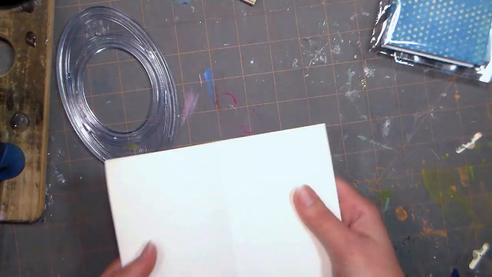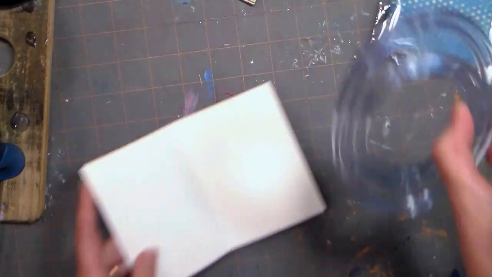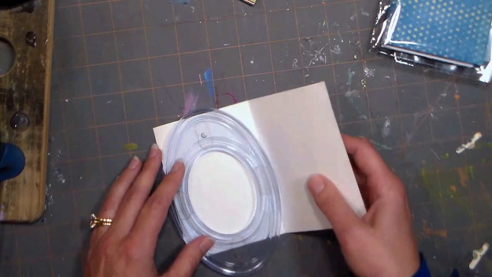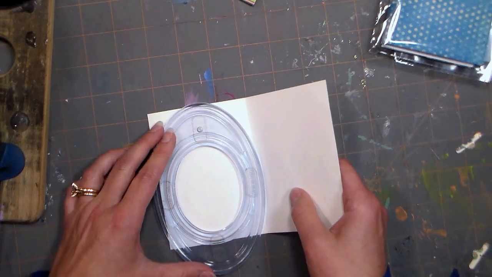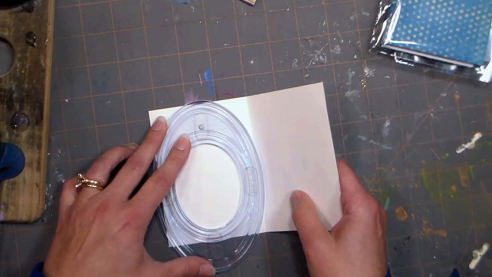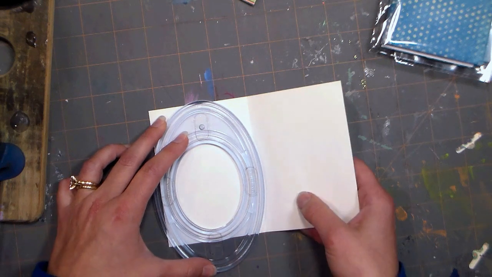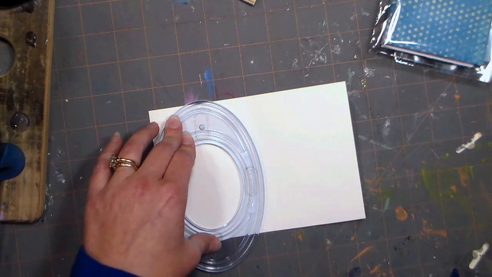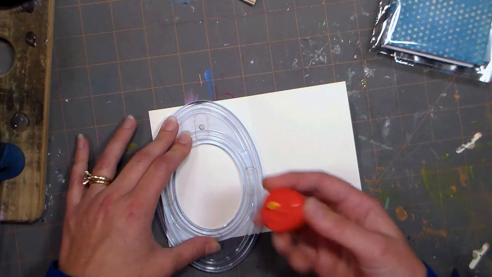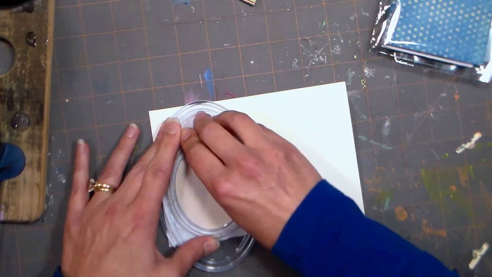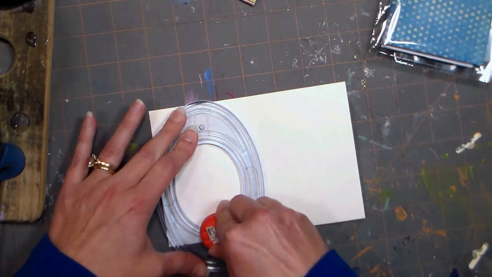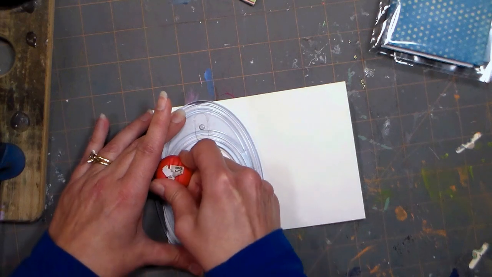And then what I'm gonna do is open it up and I'm going to make a window here, and I just want to try to center my little template here, and you could use a die cut, you could use a stencil tracing, cut it out with a knife, whatever you have is fine, I'm just gonna use my old creative memory cutter because it works just fine, I'm gonna cut out a window.